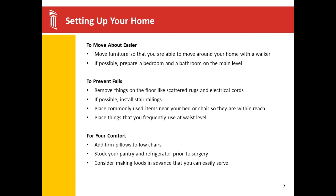Fall prevention is one of the most crucial things we can go over prior to your surgery. We can stand you on your new joint replacement one hour after it's been placed; however, your soft tissue still needs to heal from surgery. With a little bit of blood loss and pain medication, it's easier to lose balance and you are more of a fall risk for the first few days after surgery. At home, we want someone with you for the first several days, including getting up at night to go to the restroom. After those few crucial days, your family can return to work, checking on you to assist with big chores like grocery shopping, laundry, and vacuuming.